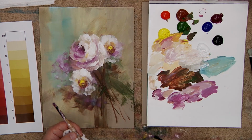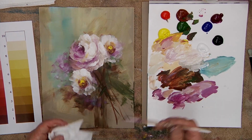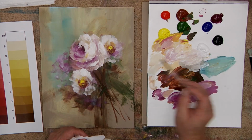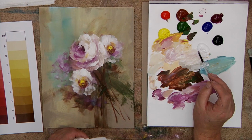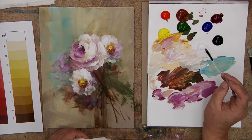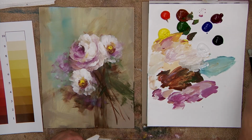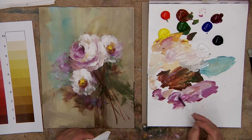Like in the first rose that we painted in the lessons, I used only the big brush, but you can use the small brush in detailing. That small brush can come in here and detail anything. I can put in just a few streaks of light with it like this, the detail strokes of it. A lot of artists paint with the big brush for as long as they can, and then they just go in and add a few little detail touches with the smaller brush. And you could use this for smaller blossoms too.